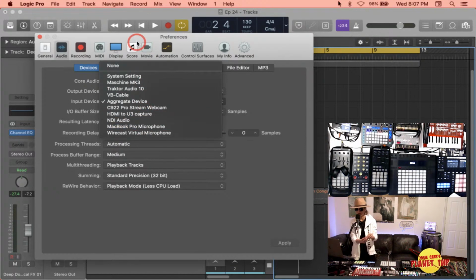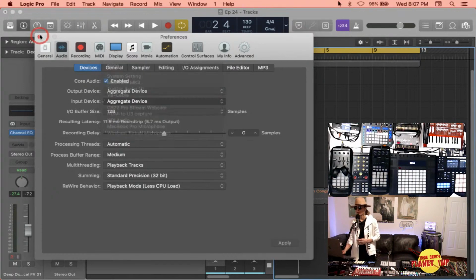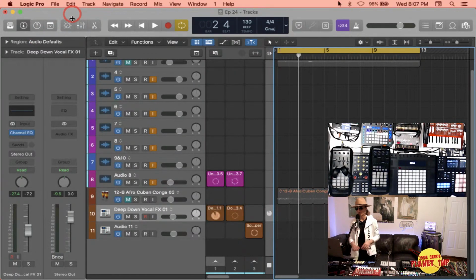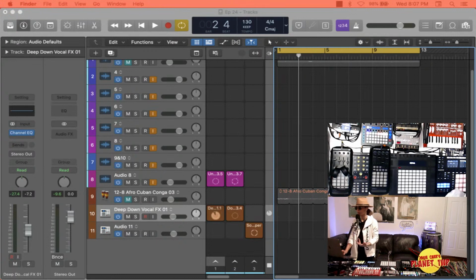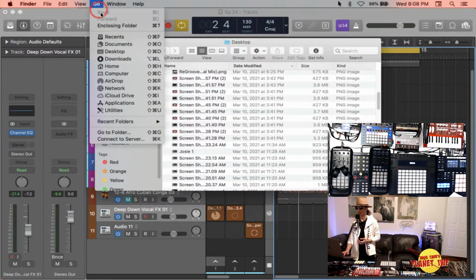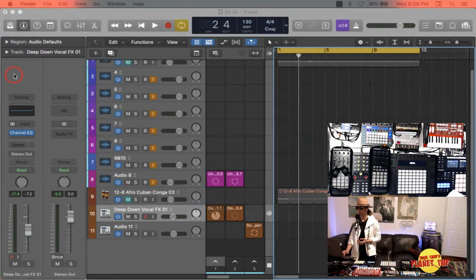I want to combine those two together and create what is known as an aggregate device, so then I can use both of them simultaneously with Logic, right? But before we can do that, we have to actually do that in the Audio MIDI Setup of our computer. If you're using a Mac, and I'm using a Mac in particular. I'm not sure how an aggregate device is done on a PC, but I'm quite sure it's searchable on YouTube or anywhere else. So yeah, let's go to the main menu here, and if you go into your Applications folder, you'll be able to find it.